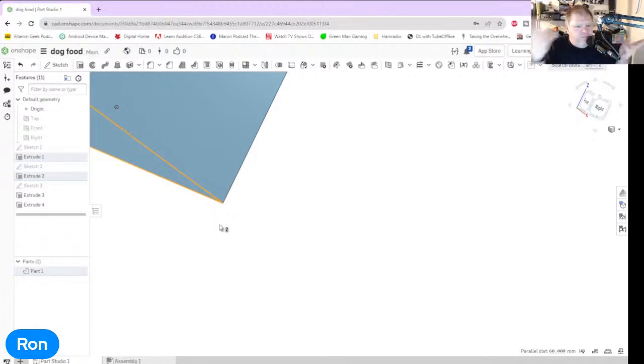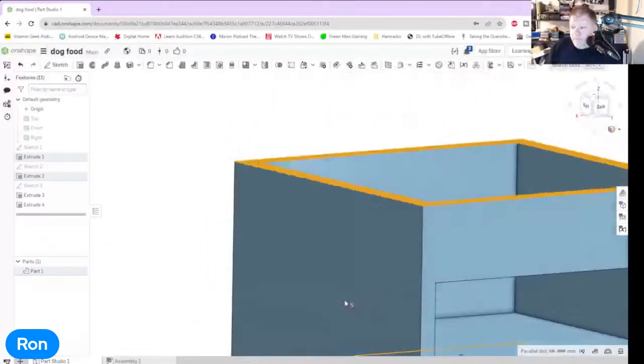But I figured maybe I don't need it. We're going to have to look at it. Like I said, design can change. And changing the design in this is so simple. It's just a couple clicks and boom, you're in it again and you can change it. So let's go over here.